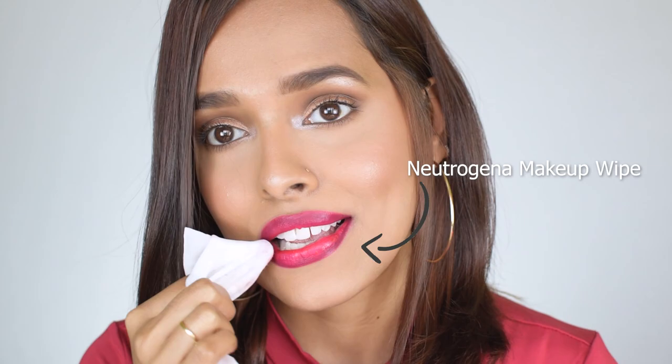Now it will stay for at least 8 hours on your lips, but it will fade if you eat something very oily. And in fact, if you have a meal, it will kind of fade. The darker shades will leave you with a tint. Now it's pretty much smudge proof and it's also kind of transfer proof. As you can see, there is a little bit of transfer but nothing insane.